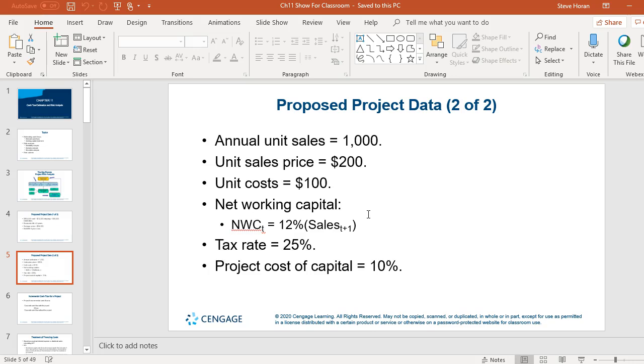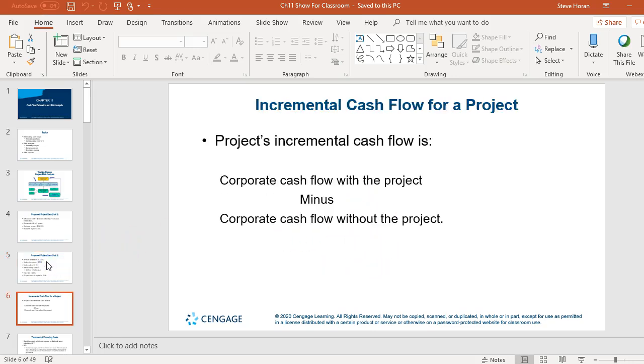You kind of think of it when you start to make some new product line. So you buy new machinery, make a new product line. You then have to buy raw materials, right? So we have to acquire raw materials to make the product. We'll then sell the product. We'll have receivables on top of that, plus we'll have payables to pay for the inventory. So the increase is your current assets minus your current liabilities. We need to have more of all of those items because we're launching a new product line. The tax rate is 25%, and the cost of capital of the project we determined to be 10%.